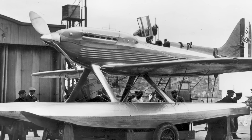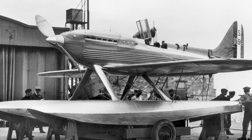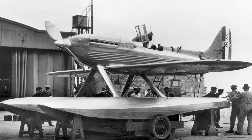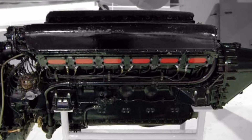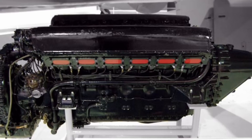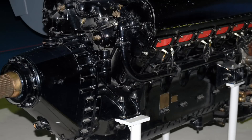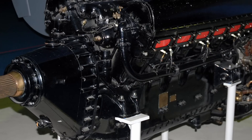All frontline aircraft engines used in World War II would subsequently use some form of ram air induction to great effect. These two developments meant Rolls-Royce could supply intake air at up to 18 psi — a figure which would later become known as boost. Coupled with its ability to run at high RPM due to structural strength and unique fuel blends, this was the key to the R engine's high power-to-weight ratio. Whereas the former philosophy for chasing power was simply continuing to increase the engine's size, Rolls-Royce became one of the first to focus on increasing the engine's strength and gaining power through higher levels of forced induction.